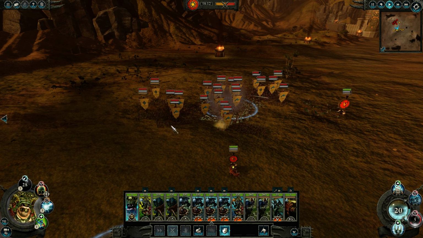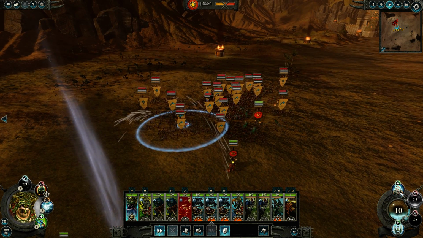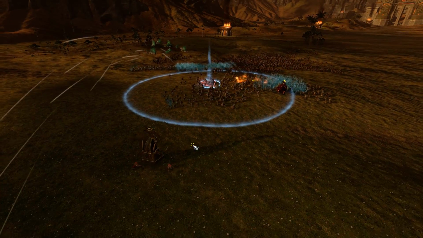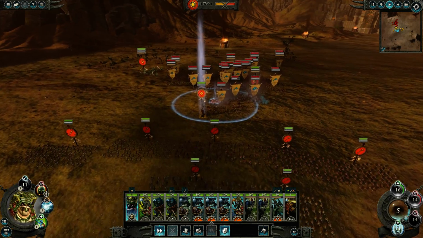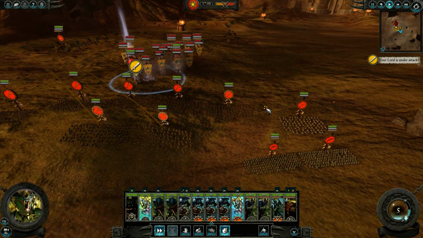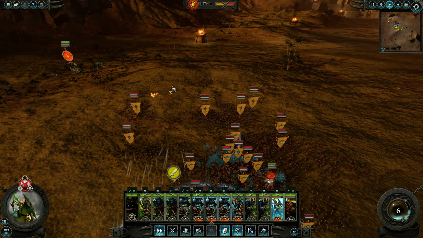Okay, what else do we have? We might send Mazdamundi straight in. We're going to send our Bastiladons charging straight into the pack there. And Mazdamundi's going to come in too. We're going to keep our Pterodons circling. Going to push these guys up. Push those guys over to the side. And that Bastiladon is kind of surrounded, but it'll be fine.